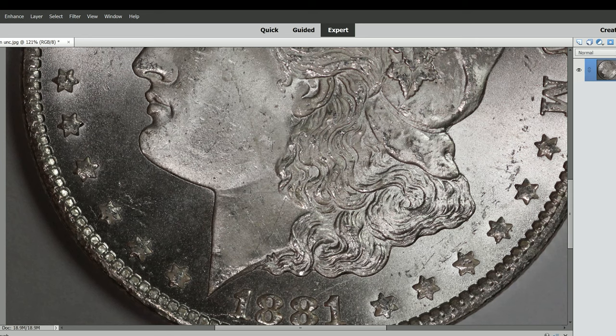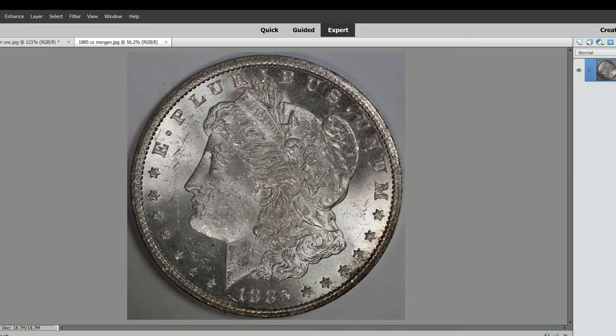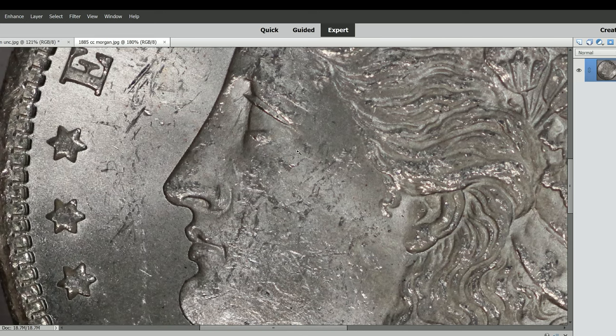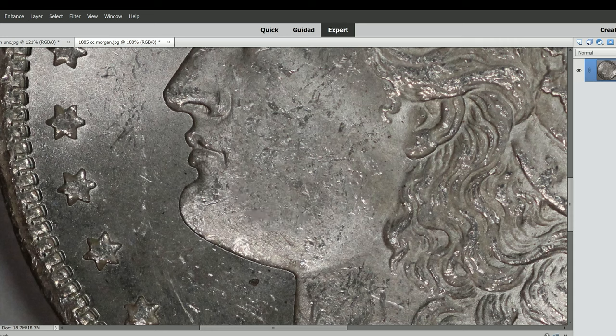Here's a die crack. If I don't want a die crack on it, I can eliminate it, and I can do this with multiple coins. I've got an 1885-CC here and it has a bunch of marks all over its face. We can look at a coin and think, okay, if we remove certain marks — this one's going to be hard to do, they're going to smudge it up really good. If you don't know what burn, dodge, and smudge will do in Photoshop, you need to learn it if you're buying raw coins online, because people will do this. Even if they're not doing it on purpose, they might be selling a coin they think is not cleaned and it is cleaned. This one's a little more difficult because of all the contact marks, but you can take out some of these highlights so you can't really see the contact marks.